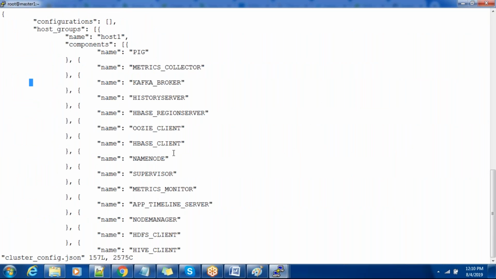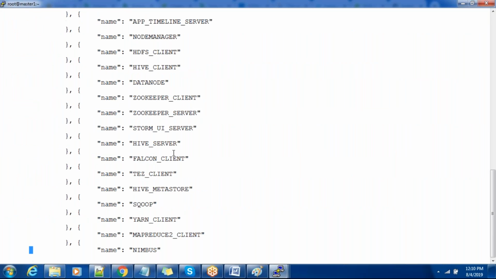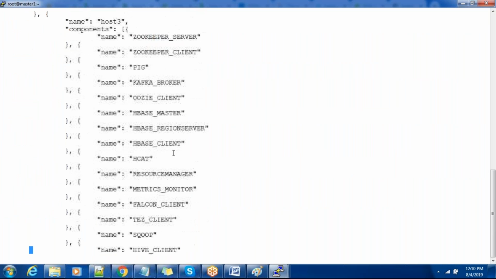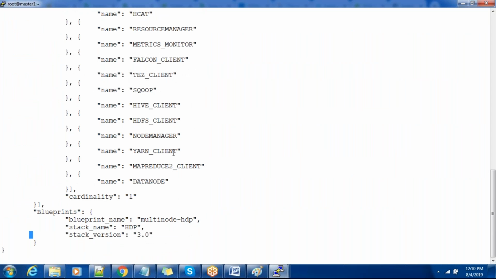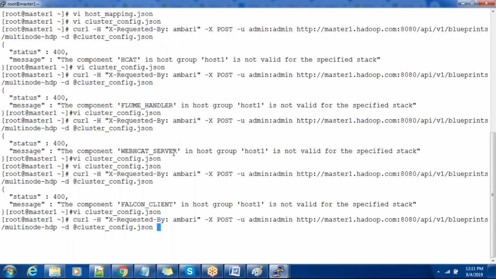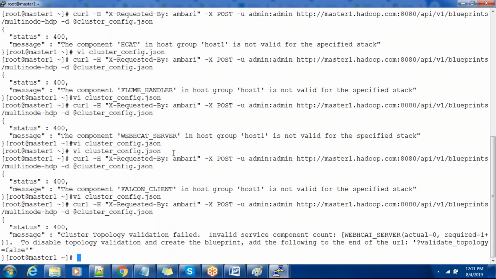Or a better option, I think we will change the stack version to lower, because a lot of components are 2.3. Will this accept? I don't know. We will see that. Okay.